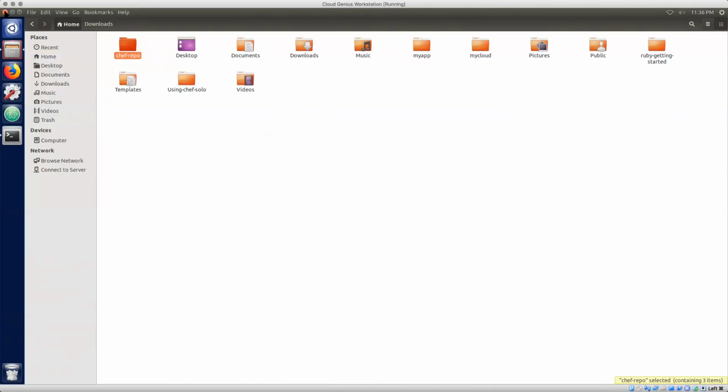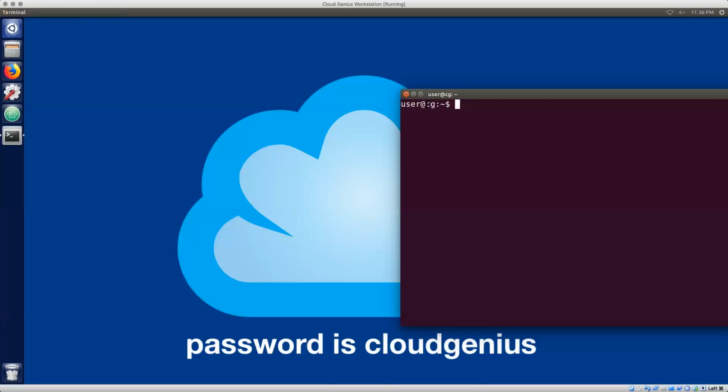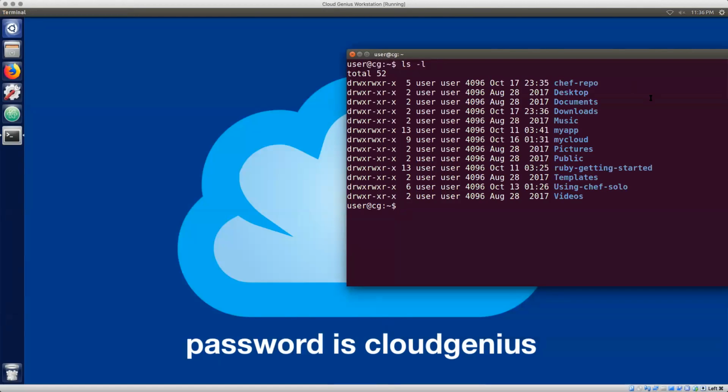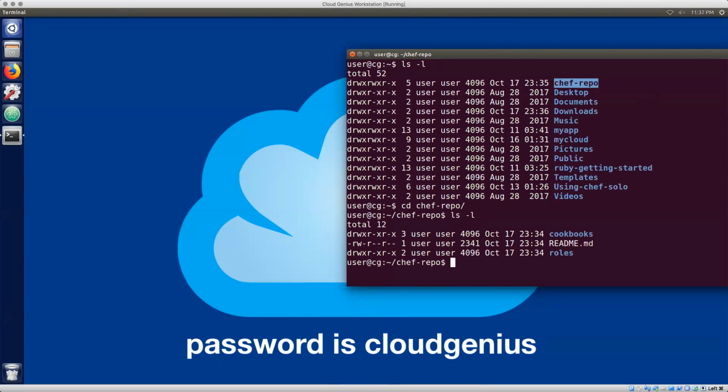With that in my home folder, I can see it now here in my terminal. I can just say list and I will see it. It is right there. So that is my kitchen. So I want to go inside, and here I want to work. So I will list, ls, and that's the content of my kitchen.